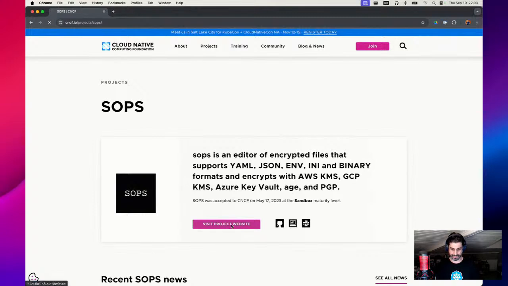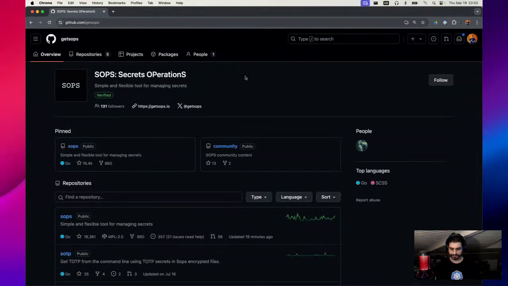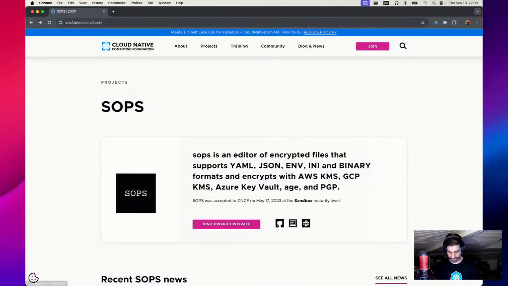Let's visit the project website. It used to be Mozilla SOPS, but it was accepted to CNCF as a sandbox project a bit more than a year ago. So it's now under the CNCF umbrella as a sandbox project.